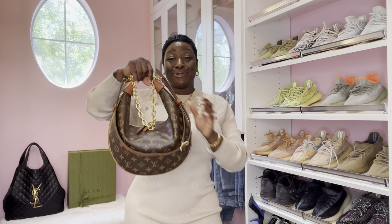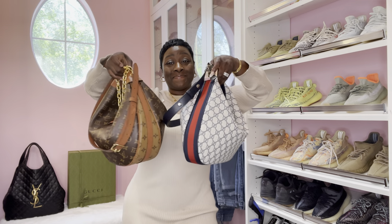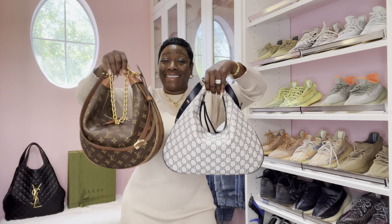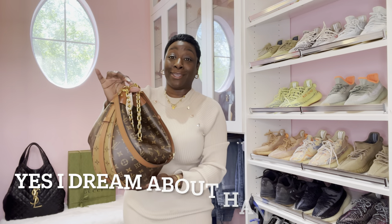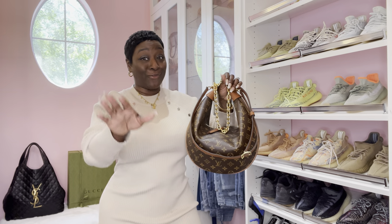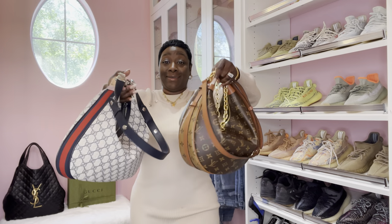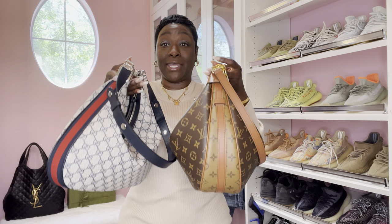You can honestly do the same with the Loop GM! I thought that was so dope - I honestly thought about this in my dreams while I was sleeping, woke up and showed my husband. So if you want to convert the Loop GM and have it just like the Gucci Attache, you totally can. The bags do have similarities and I just wanted to show you guys the outside first and what you can actually do with these handbags.